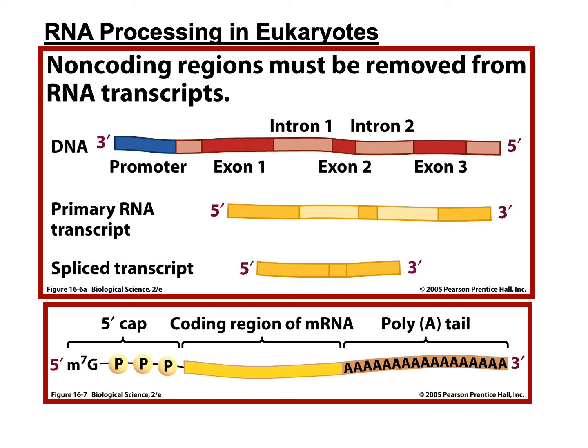Now, in eukaryotes, there are some additional processing events that occur to the messenger RNA before it is considered complete. The three processing events include a mechanism known as splicing, and splicing is what you see in the top panel of this figure. With splicing, we need to take one step back and talk about eukaryotic genes and sequences overall.